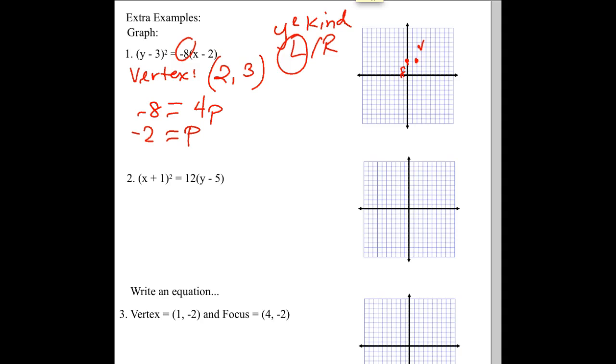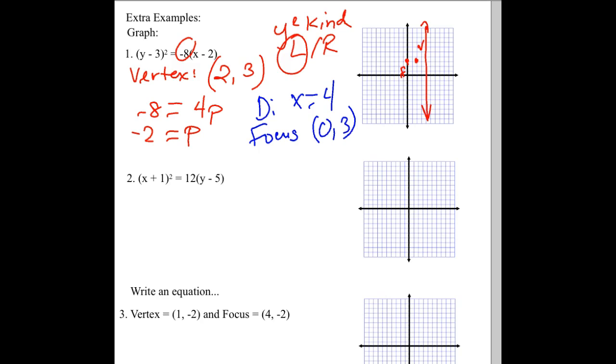Okay. Where would the directrix be if they asked me to find the directrix? It would be how many spaces? 2 to the right. Okay, so 2 to the right would put me here. Yes? All right, so my directrix would have the equation x equals 4, if I had to list that. The focus has coordinates, what? 0, 3? Okay.